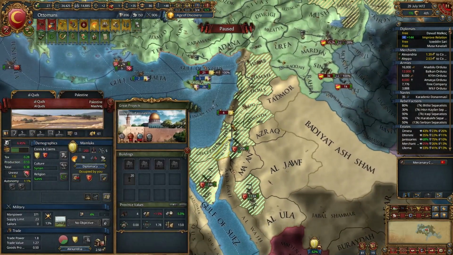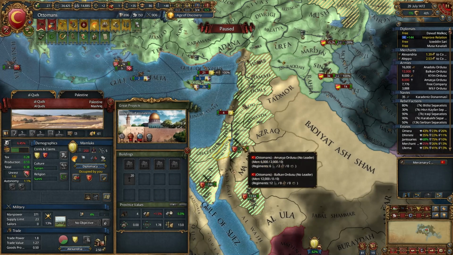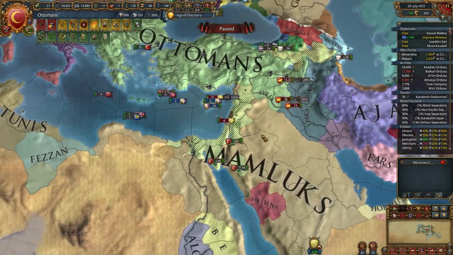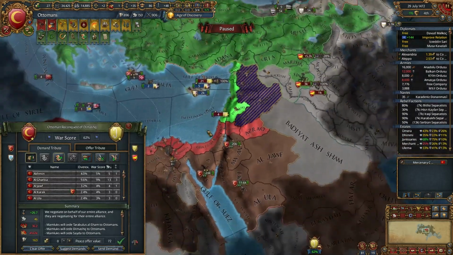I don't really need Al-Quds, but it has this great project. If you want to convert, you may take it for yourself, because after this war it will be quite difficult to take any provinces from Mamluks. If you don't want this great project, it's not a big deal.